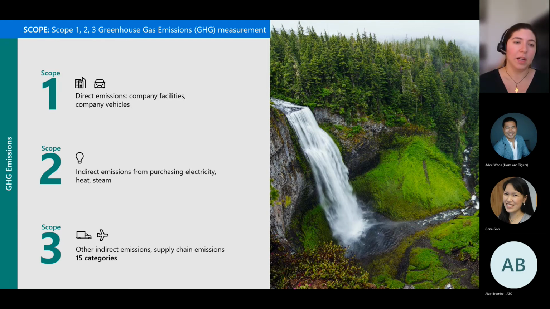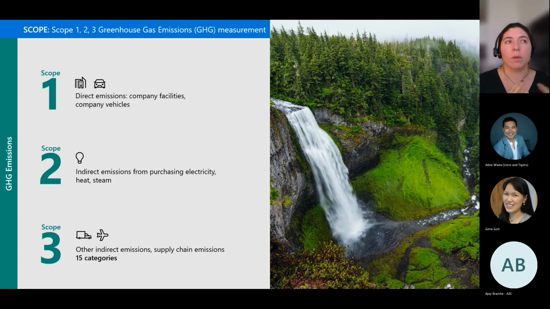And then scope three, everything else, is the indirect emissions that are not owned. They're all indirect value chain emissions. So think about things like purchased goods and services, capital goods, business travel, the end-of-life treatment of a sold product. This, as you can imagine, is the largest. Even when you combine scope 1 and 2, scope 3 is typically the largest.